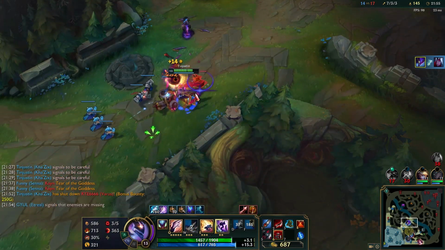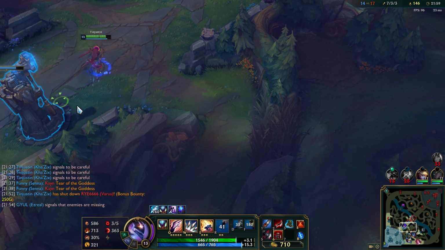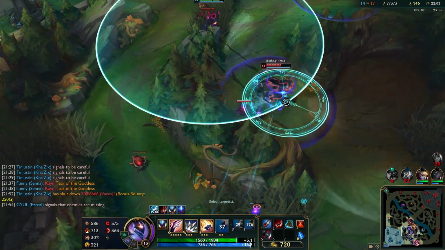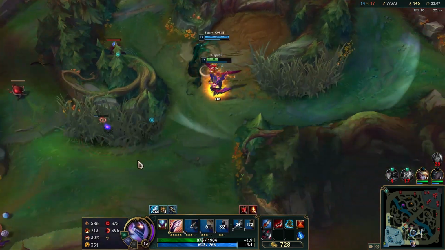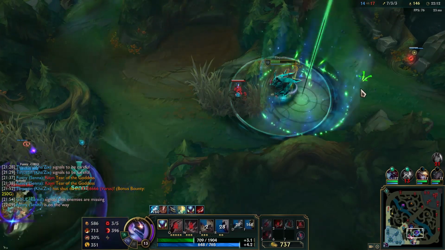Man, clean dodge there, if I do say so myself. TF tries to ult to counter me, but that's not gonna happen. The Varus missed his CC. And so I jump on the Kayn afterwards. He flashes out, narrowly dodges my W. Lucky boy, very close.